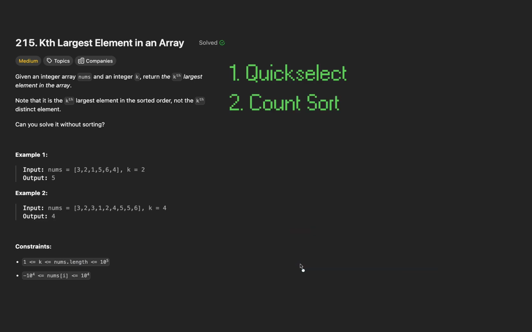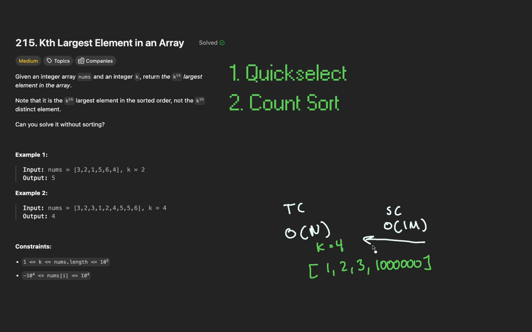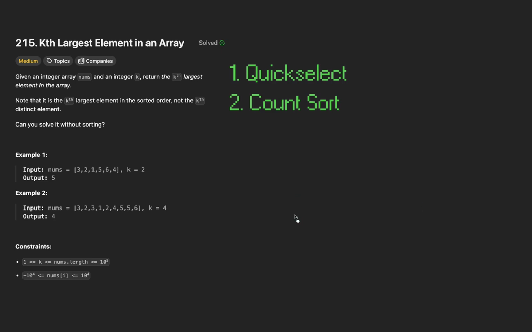Second of all, we have counting sort. This is generalized to big O(n) time complexity, where n is the maximum number found in the array. That's great and all, but if you have an example like this, 1, 2, 3, and then a 1 million, then you can really see the potential issue. You would have to make a vector of 1,000,001 elements and explode your space complexity to big O of 1,000,000 and iterate over a very large count array. That's also not ideal.